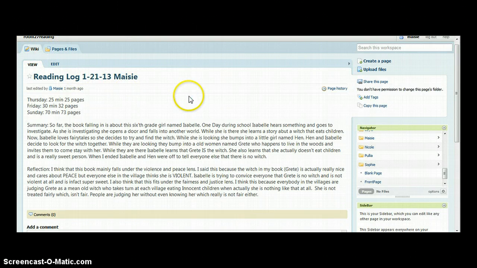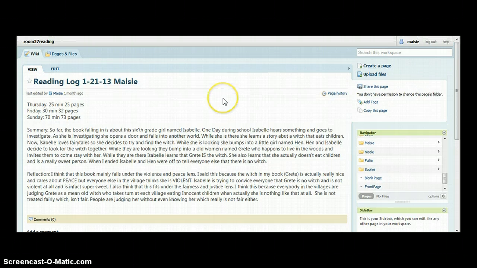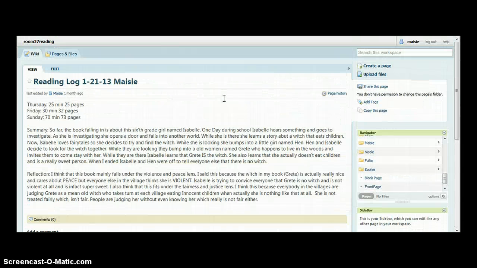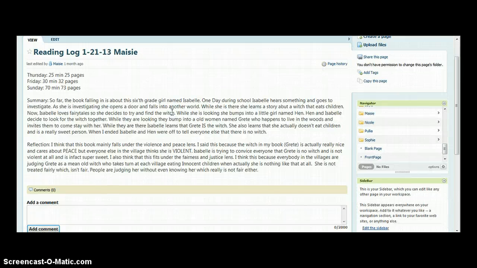So that's just an example of how a teacher that I know uses wikis in his classroom. And as I said, this is a 5th grade classroom, and they use it all the time. He also uses them to do monthly newsletters for the parents, and the kids each work together to create a page which gives information about the different subjects that they've been working on and what they've been working on in each subject for that month. So this is just an example. I really hope that you get out there and try some of these wikis. I think they're a great tool for collaborating as well as for teaching students how to behave online.